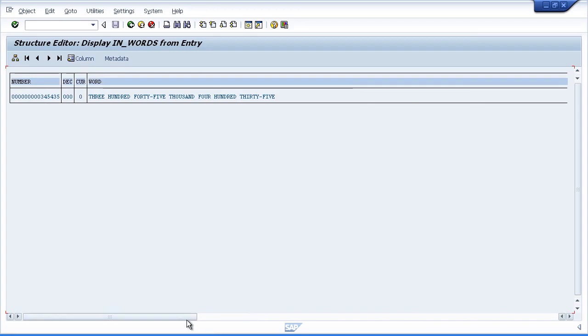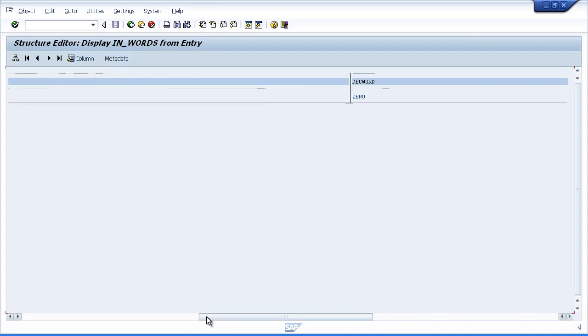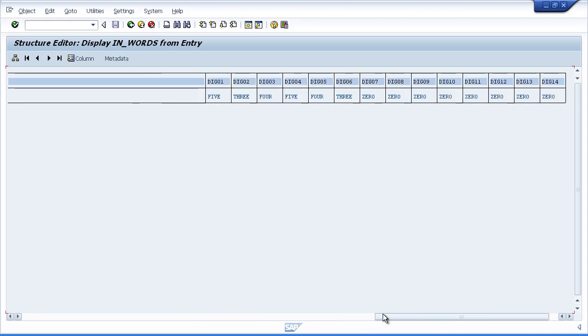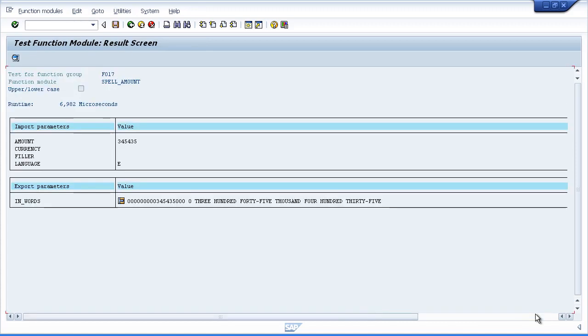And word is quite large. If we carry on, another field called DEC word, and then some more, actually breaking the words up into individual fields themselves. So we are getting returned a lot more than just a piece of text. So we have to cater for that.